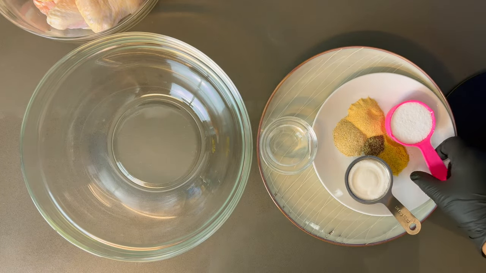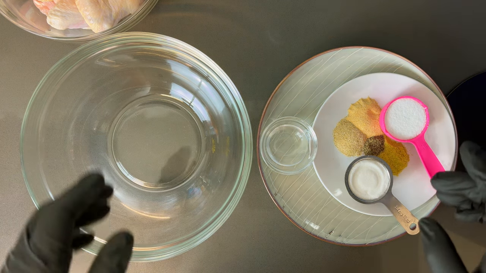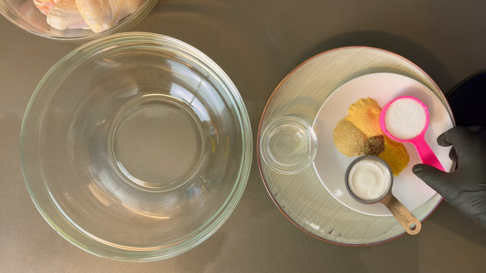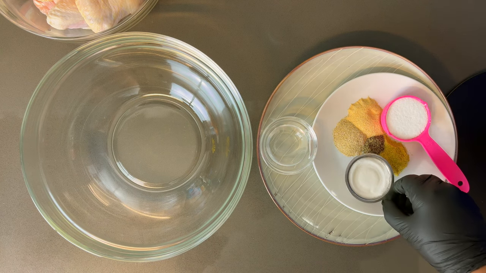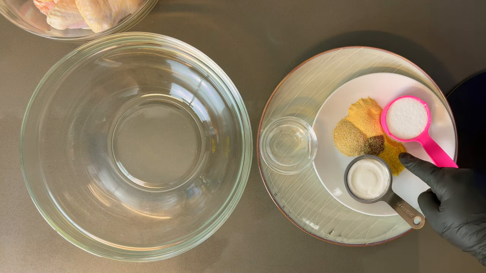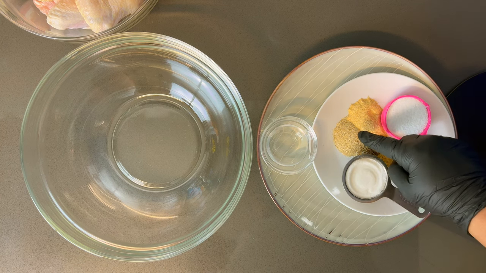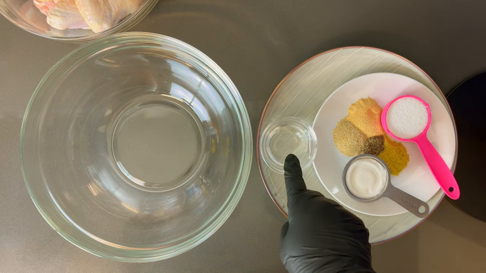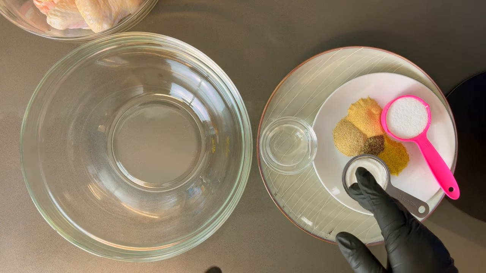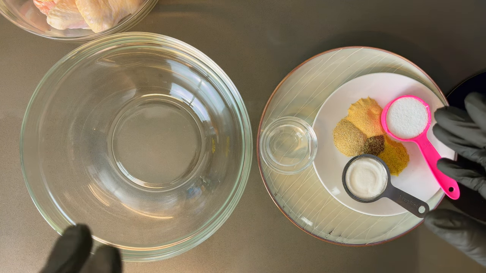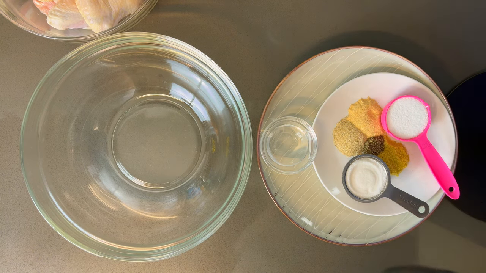Here's everything you're going to need for this brine except for the water. I have some sugar, some salt, chicken bouillon, black pepper, garlic powder, onion powder, and some vinegar. I'm going to show you guys how to balance this and get it incorporated into a brine.